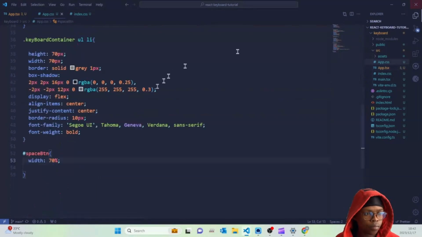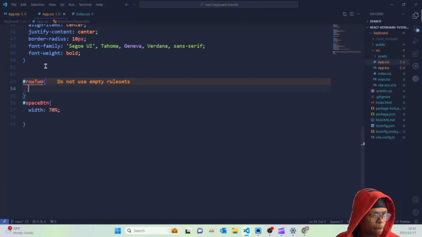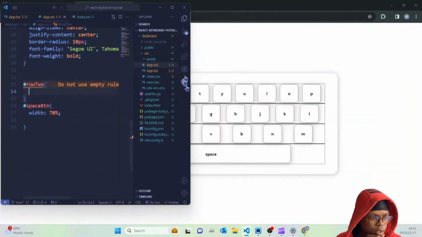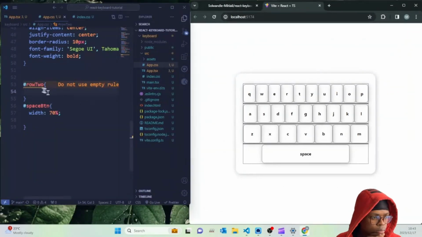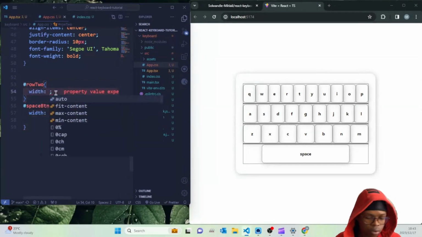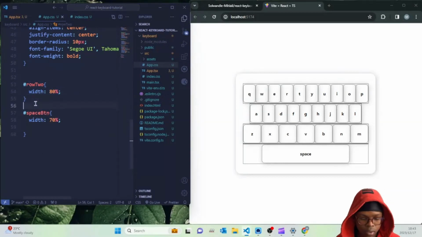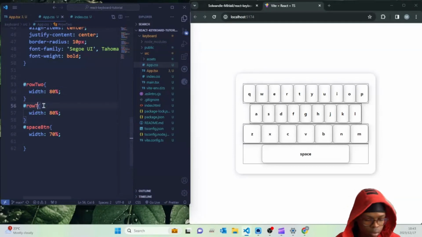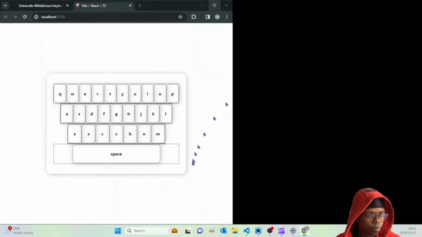Then I'll go above here, I'll say hashtag row 2. Maybe I want to decrease the width of that one to be 80%, and then I'll make row 3 10% shorter. Row 3, I'll give it a 70%.